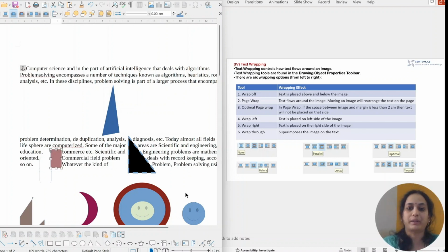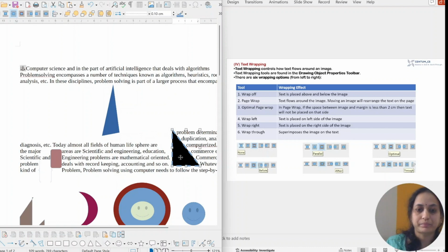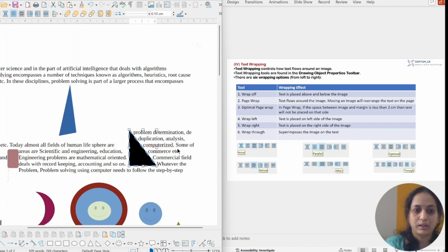Optimal page wrap. In this page wrap, if the space between the image and the margin is less than 2 centimeter, then text will not be placed on that particular side. For example, can you see this object? I'll move it here. And can you see how the text has been arranged?